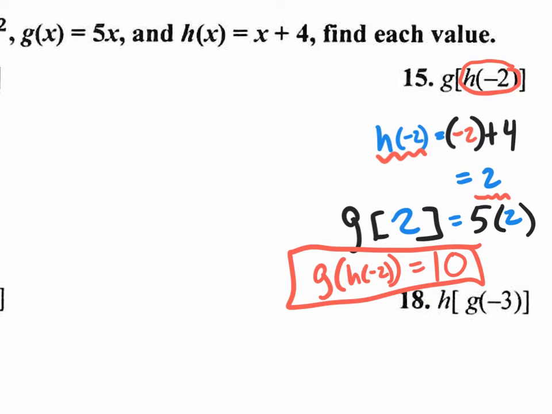Where did I get 5? Well, you start with plugging in negative 2 into your h. So here's your h. Plug in a negative 2, you're going to have negative 2 plus 4. That's positive 2, right? So h of negative 2 really is positive 2. So this right here is really a positive 2. Then you plug your 2 into your g of x function. G of x is really 5x. So you really have 5 times, but we're actually plugging in that 2. So 5 times 2 is 10. I hope that makes sense.